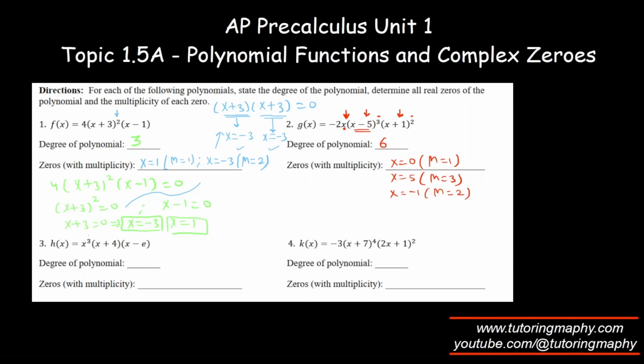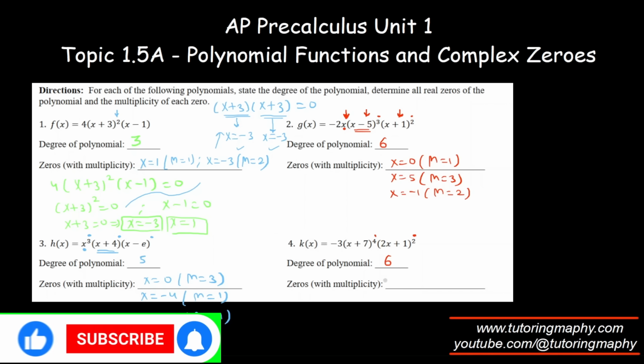Likewise, over here, what is the degree? Degree is 3 plus, there's a power of 1, 4, 4 plus 1, 5. And the roots: from here, I will get x equal to 0, but the multiplicity this time is 3 because that's x cubed. From here, the root is negative 4, multiplicity is 1. And from here, the root is e, multiplicity once again is just 1. And likewise over here, 4 plus 2 is 6, because x raised to 4 times x squared, the powers are added, so this is 6. It's okay even if this is 2x, that doesn't really change anything.